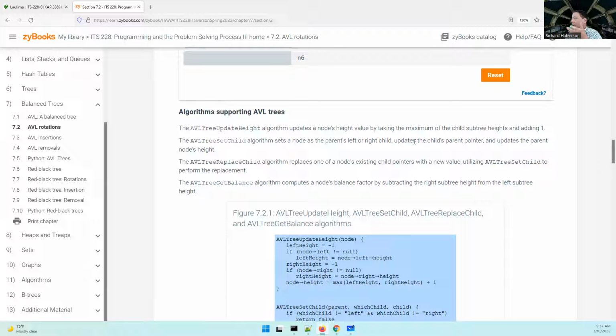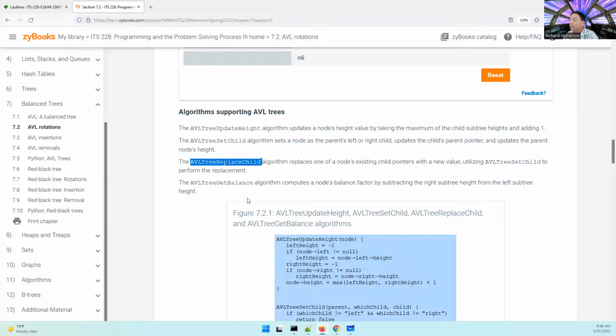It updates the child's parent pointer and updates the parent node's height. Remember when we talked about trees in the last chapter, some trees may have a parent link, and we see that in AVL trees, it's very important that we have a parent link.